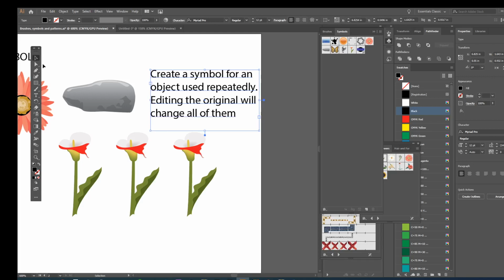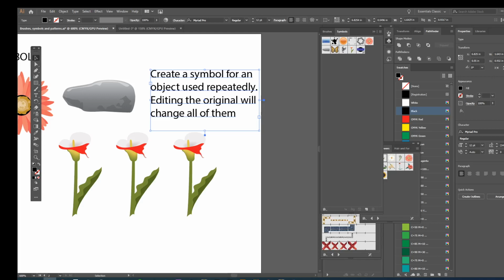Now, there is this thing they talk about on page 51. So that would be a dynamic type of symbol. Number 10, a dynamic symbol will update when a change is made, or it'll update all of them. You also can create what's called a static symbol. What's dynamic? Dynamic means, you know how I just changed the color on one of them, and it changed all of them? That's what they're talking about as being dynamic. So I didn't have to go back and change the details of all of them. It just automatically did that.